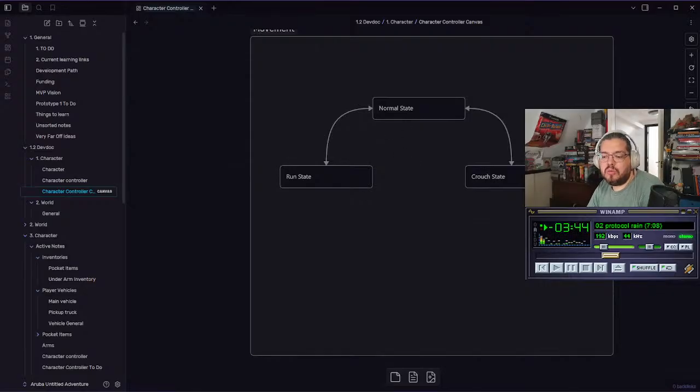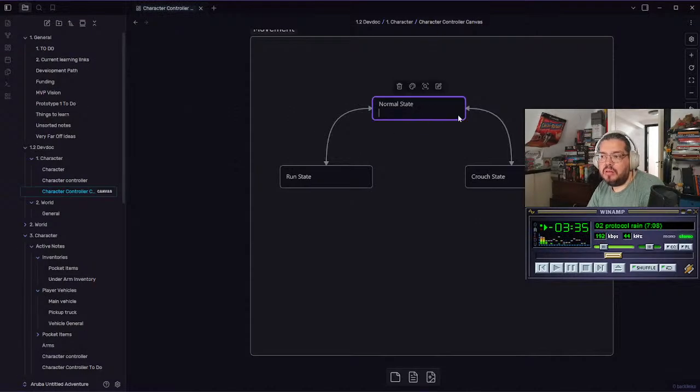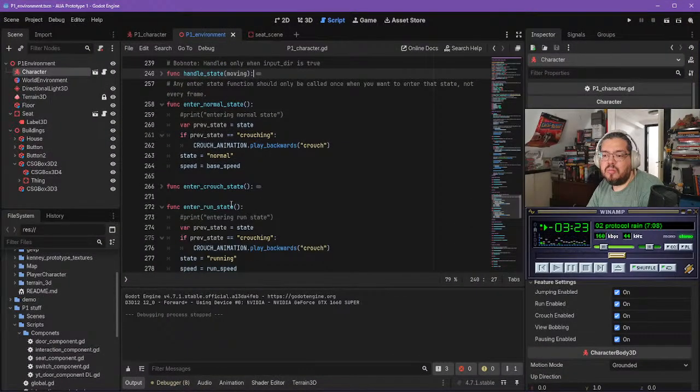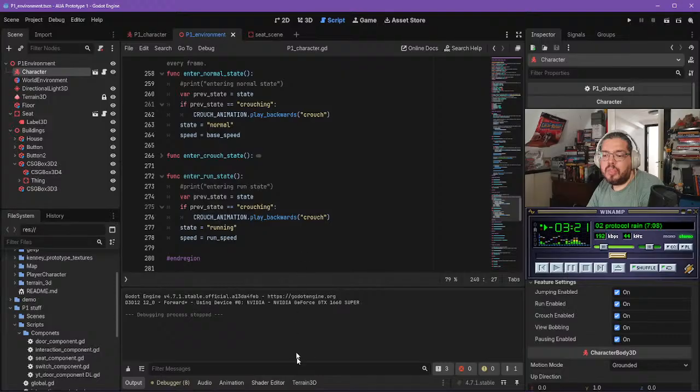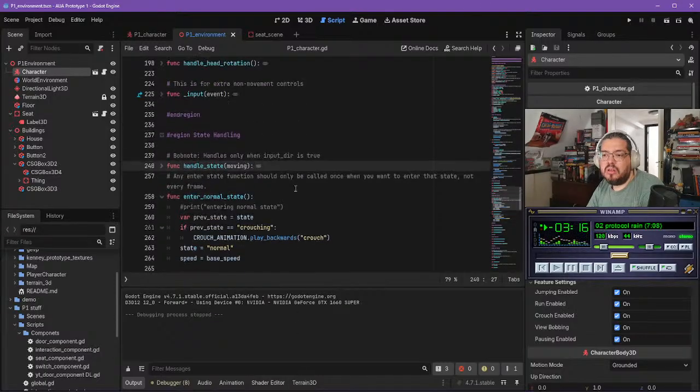So normal state does what? Let's get granular with this. Speed is base speed. Yeah. And then here for running state, the states are running, normal, crouching.